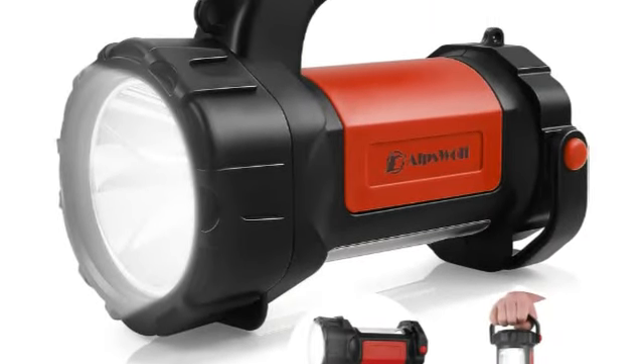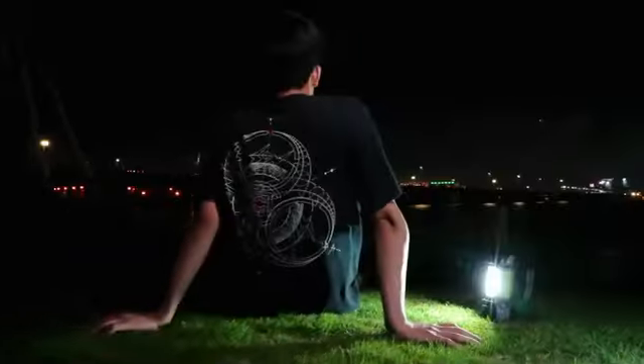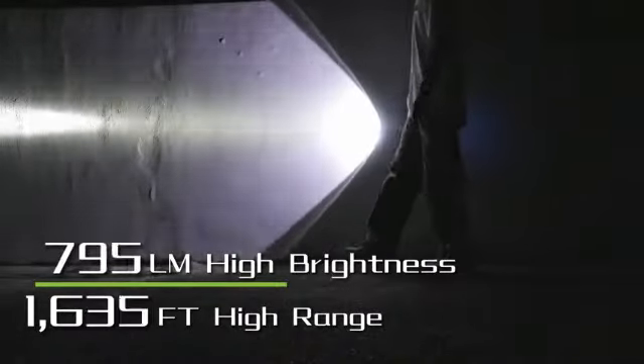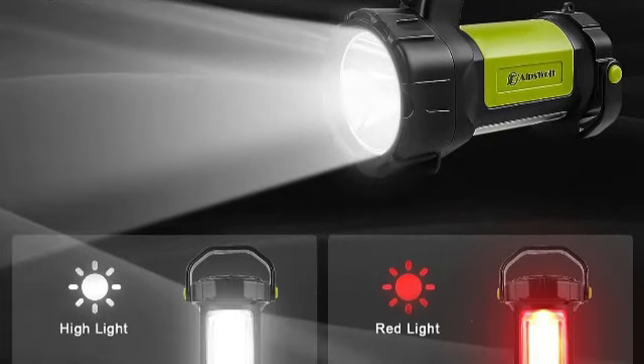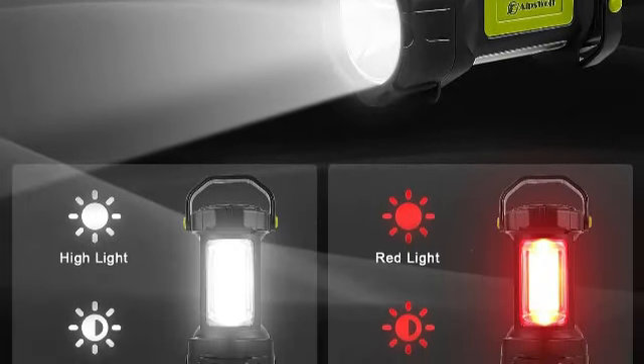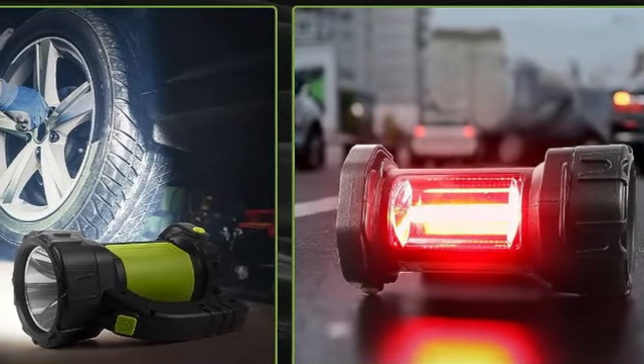The battery is rechargeable with a lifespan of up to 50,000 hours. A single charge provides up to 12 hours of continuous use, with blue light indicators to show the remaining battery life. We found that it fully recharged in around 2 hours, and we liked that we could still use it even while connected to mains power. You can also use it to charge your cell phone, which could be a lifesaver in a remote camping or blackout scenario.